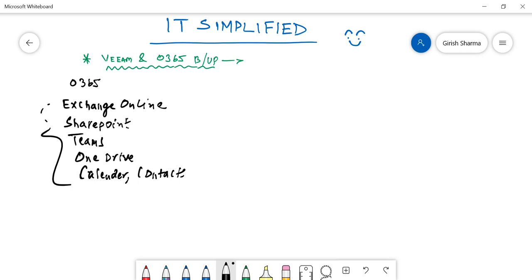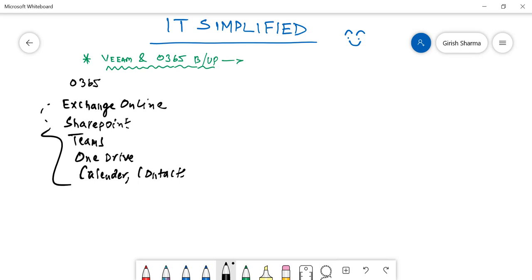But the confusion starts because these are SaaS applications, and the way it is advertised by Microsoft is that you don't need to back up. But the answer to that is that's absolutely not correct. The reason being, when we're talking about these as applications, you just consume them. You just don't need to manage anything. There are no servers. There are no updates. There are no patches that you need to do. These are totally, truly software as a service.